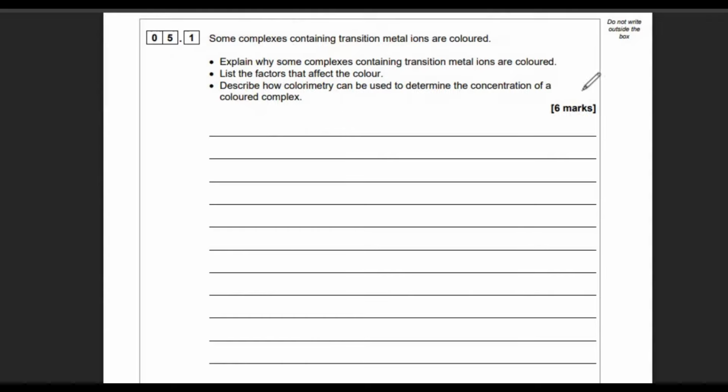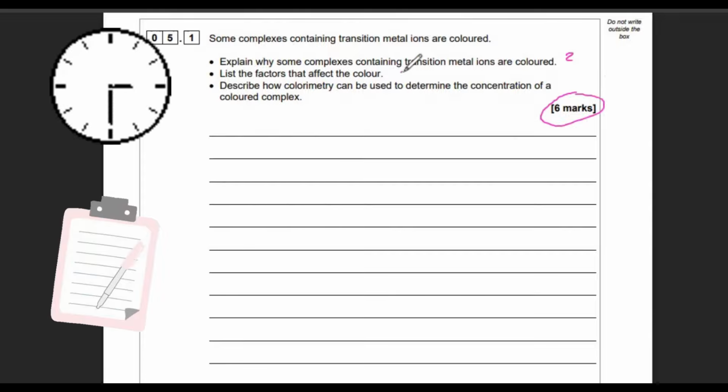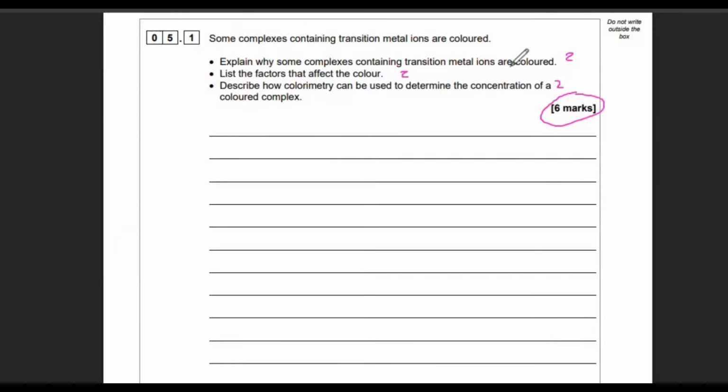So grab a pen, grab some scrap paper. And what I want you to do is have a go at this first. Time yourself. You can set a timer on your mobile phone or whatever. Give yourself about 6, 7, 8 minutes to do this. And it's roughly going to be kind of 2 marks a section.